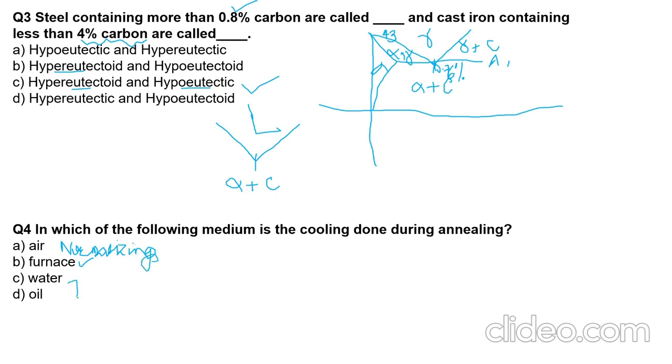While if you are using water or oil medium for cooling, then you call it quenching, right? Water has a much faster cooling rate as compared to oil. It depends on their specific heat capacity, how much heat they can retain, right? So quenching is for these types of processes. These are different types of heat treatments that are possible because of different cooling rates. Okay.